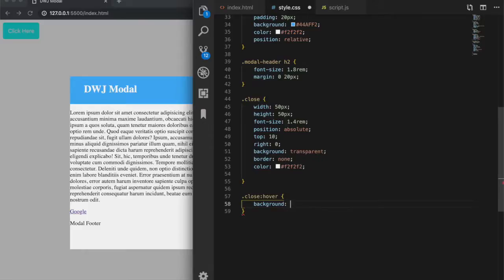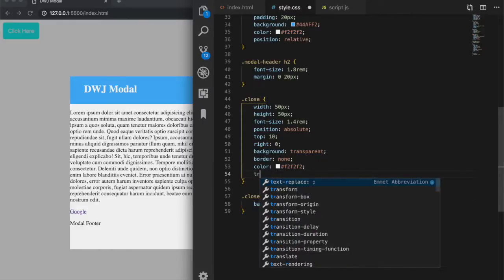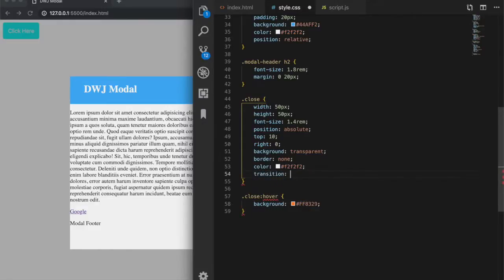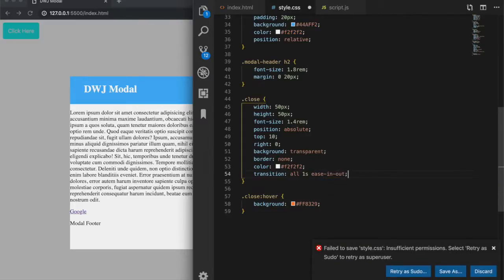So that's going to be FF8329, and then let's put a transition on here. And let's see what happens.